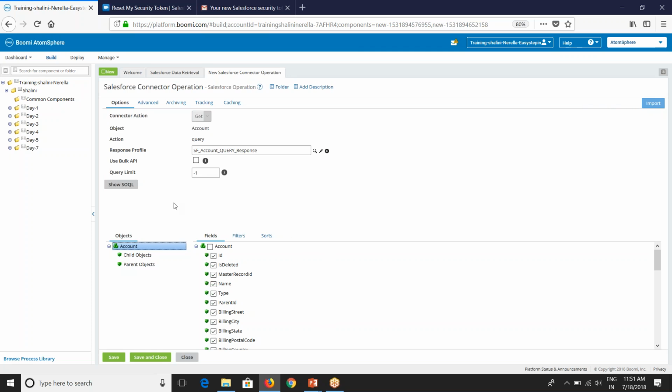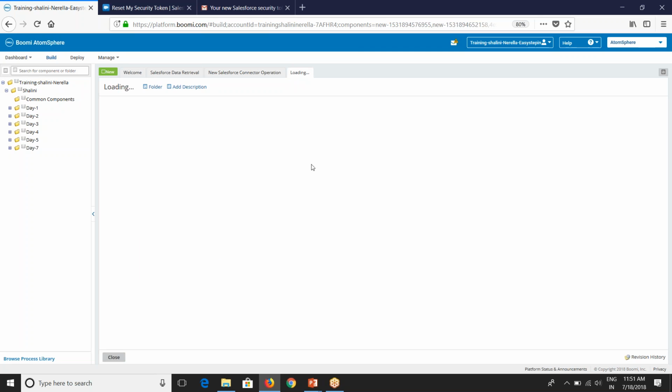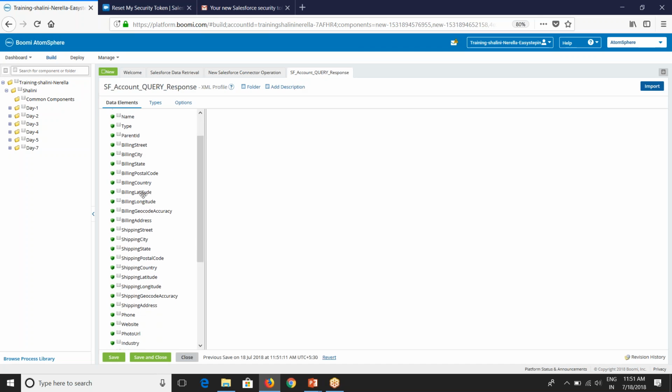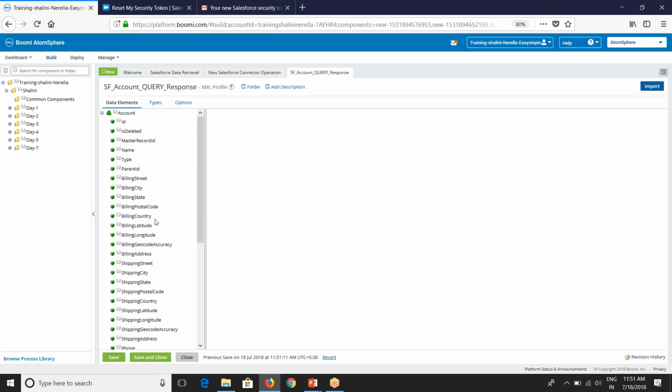Right? So this operation will be populated for you. So the object account, action query, the response profile will be created for you. So from what you have imported, the structure will be created. So you'll see the response profile here. See here, this is the response profile. You'll be getting data with this format, right?